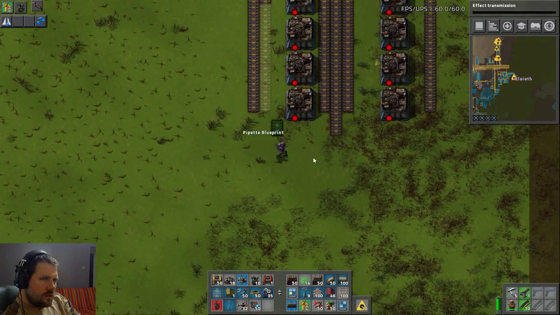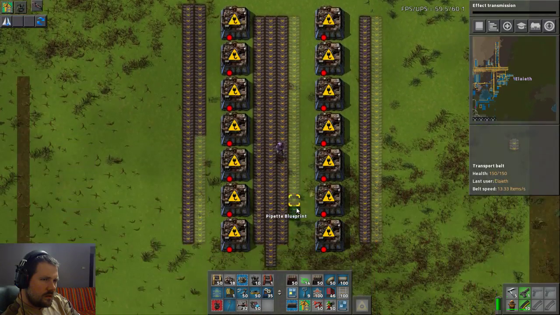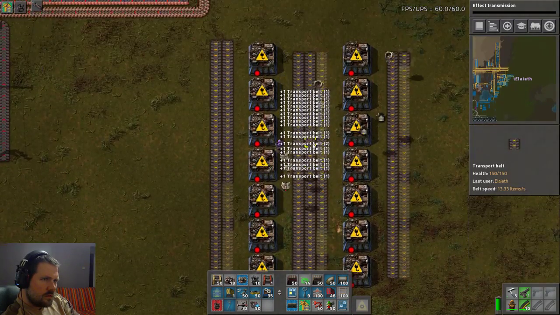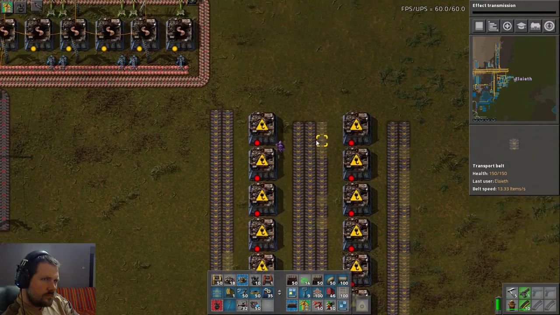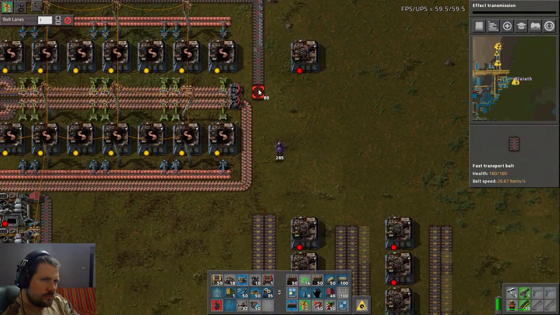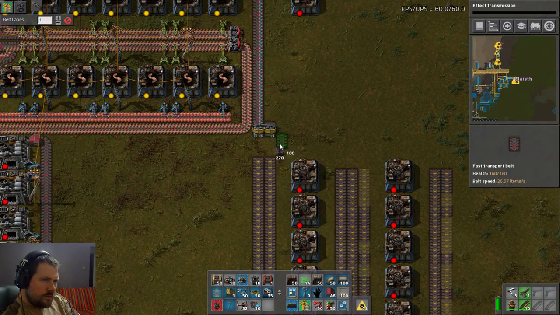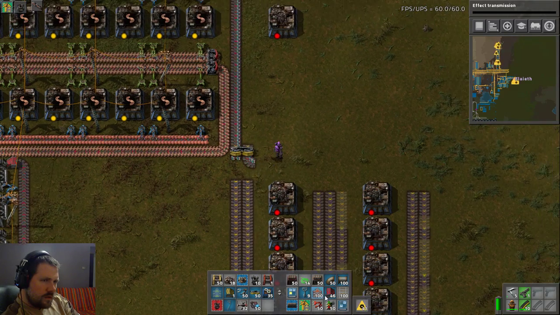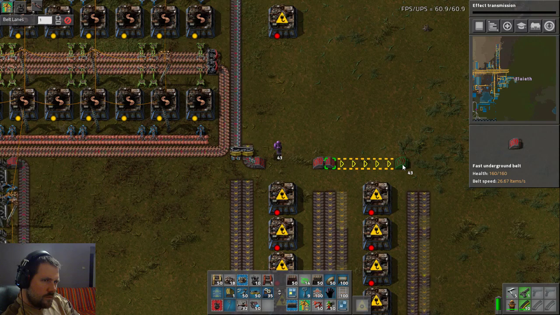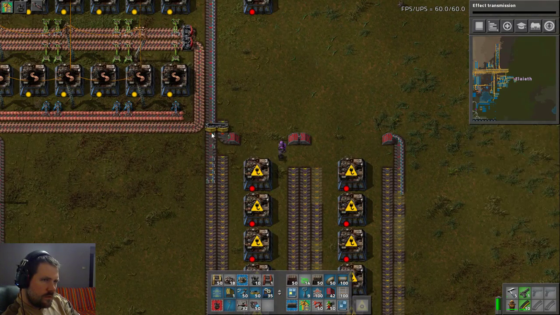This is the copper. Batteries, and delete this, please. Okay. Come, batteries, come. We shall split them like so and have them go here. So this is batteries.